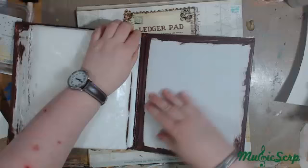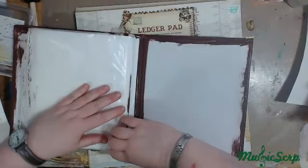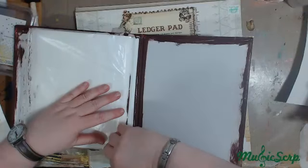Pulling off all the tape here. I have enough tape to tape down the army, I think.